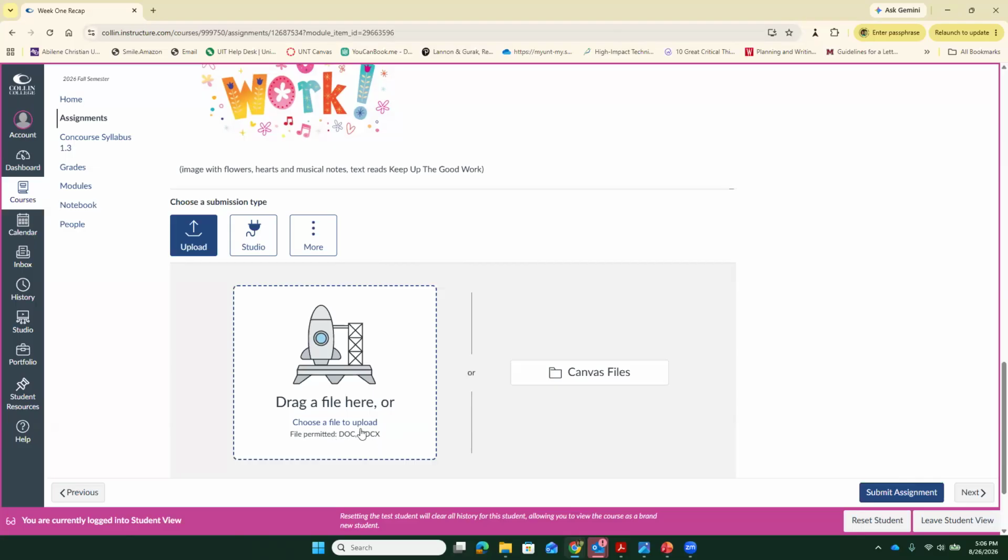The reason in this case I do is just to make sure we all know how to submit a doc, because sometimes students submit something like WordPad or something that isn't frequently used, and then I don't have access to that. So this just helps keep us meeting expectations and on the same page. All right, so I think the easiest option here is to either click upload or to drag the file. So I'm going to go ahead and drag over.